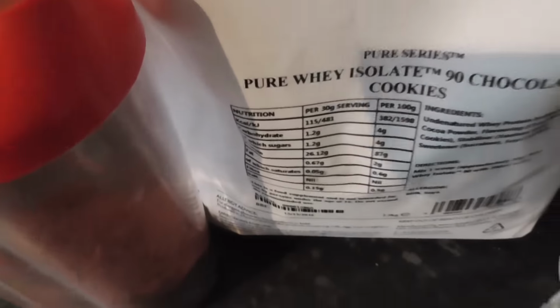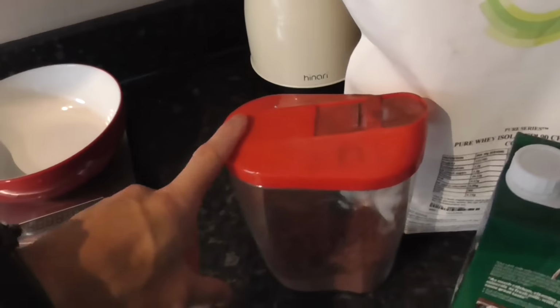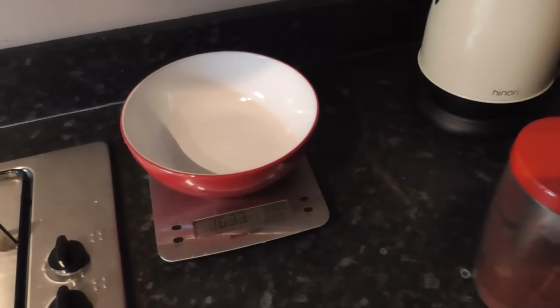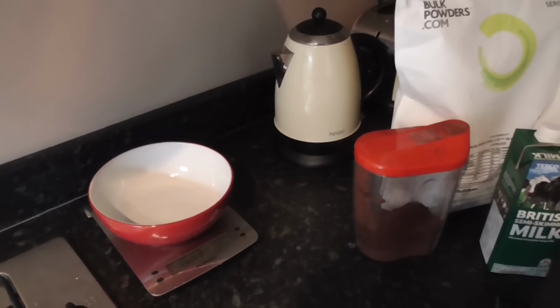We use 1.5 servings of pure whey protein, a little bit of VitaFiber powder, in liquid or powder form, 15 grams of this, going to throw in 10 grams of cocoa, a little bit of milk, mix all together, and see what happens. I might throw in some Maltesers as well, I think we've got some left. Where are they? Yeah, might throw in some of those too, so chocolate protein cake. So we mix this together, microwave it, and see what happens. Oh, one other ingredient. We need some baking powder also.